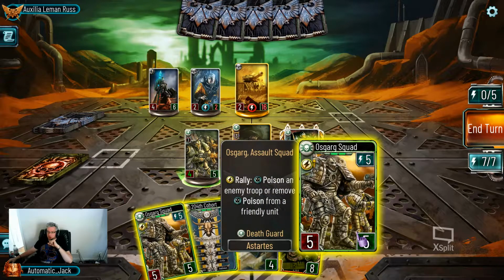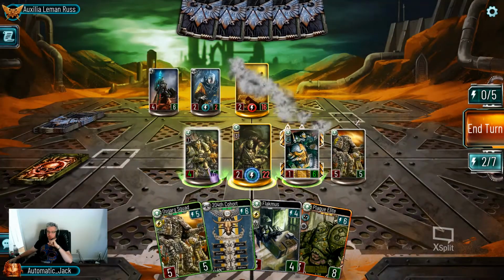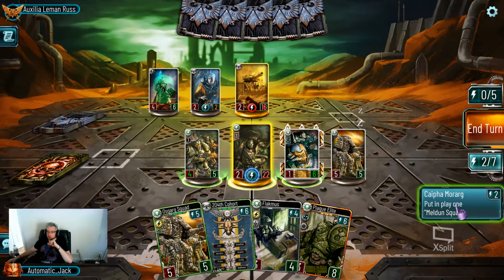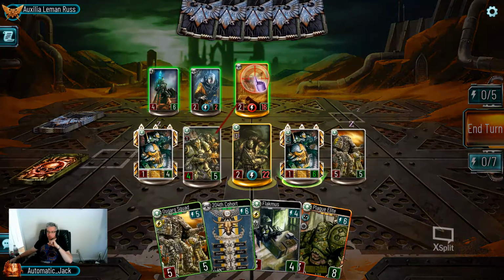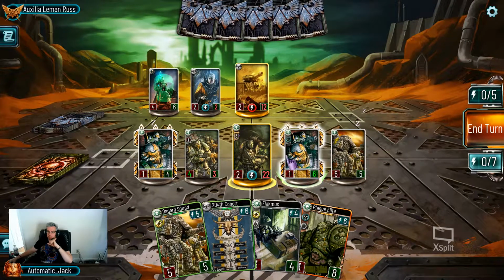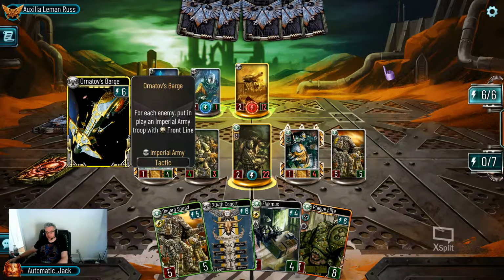Okay, so we're gonna go ahead and poison the big guy over there. Put another Melton Squad in play. And just blast him in the face here. Might as well. We could probably poison her as well. So we have so many frontliners. Our ability to put up a pretty significant frontline.